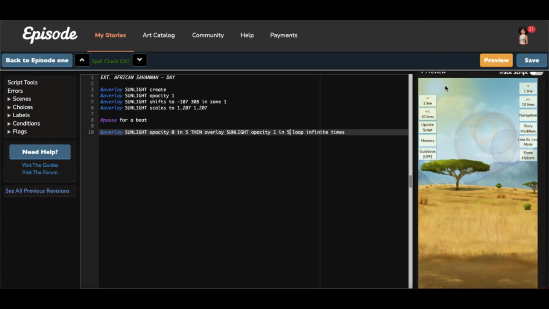Okay, so now you guys see I put the opacity 0 and 5, then overlay opacity 1 and 5. So I wanted it to go in the same amount of seconds it's coming out. And that reminds me that I kind of messed up. You'll do the same thing when you do the shifting. I kind of left that part out. So you know how we did the scales and we put the amount of times, instead of 30 here, you put however many times at the end. I'm going to show you guys what I mean.